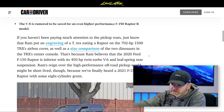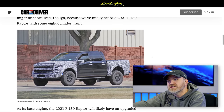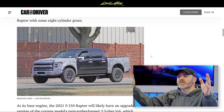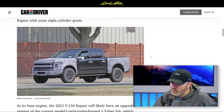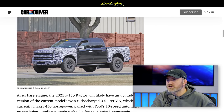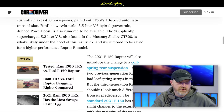I mean, it's enormous. Ford doesn't want to mess around when it comes to their flagship. They sell so many F-150s, and this vehicle, the Raptor, or for Ram, the TRX, sort of represents the brand in a big way. Even though most people aren't going to buy that version of it, there's some bragging rights with it. I'm real excited to see what the performance is like on this next model, but also the bodywork and how they're going to make it feel aggressive to go up against that TRX. And we don't have to wait too long, February 3rd.